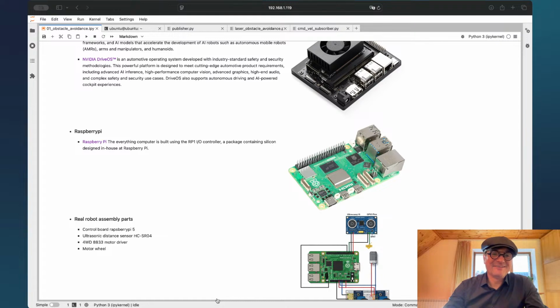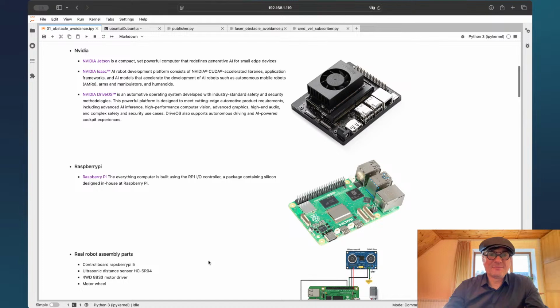Okay, let's continue. Second one, a famous platform is Raspberry Pi. And can you please turn your microphone on in Google Meet so we can hear you as well? Okay. Raspberry Pi is a computer for robotics development.